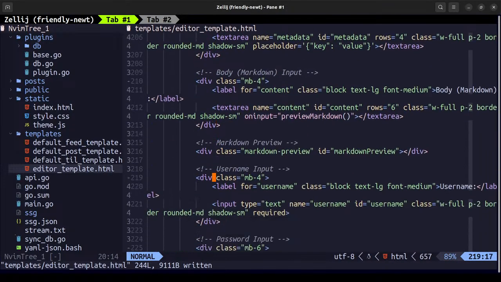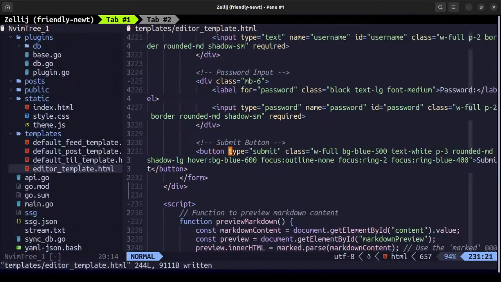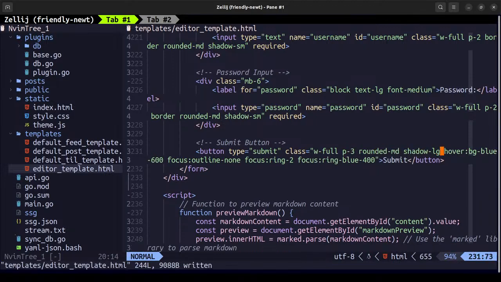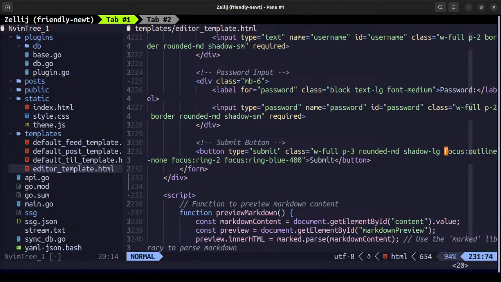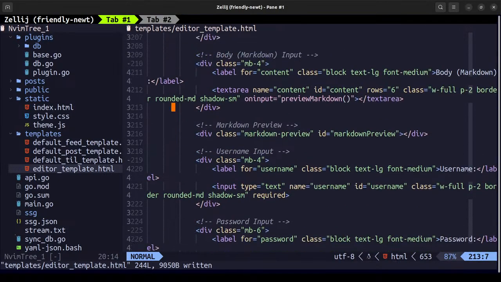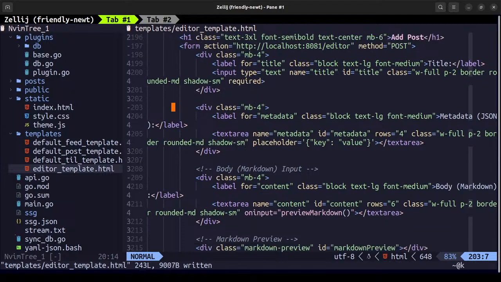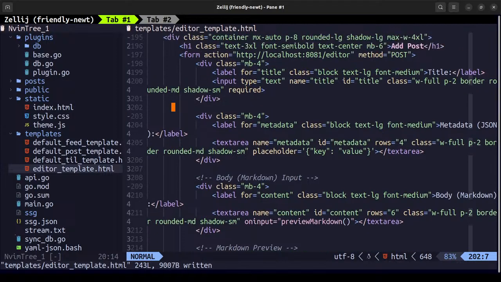And here we'll keep things as they are, just here we'll need to remove this, and over here, let's remove that as well. That should be it.